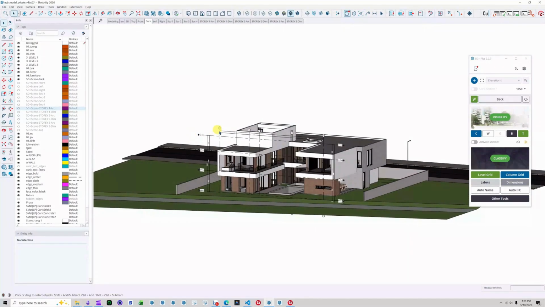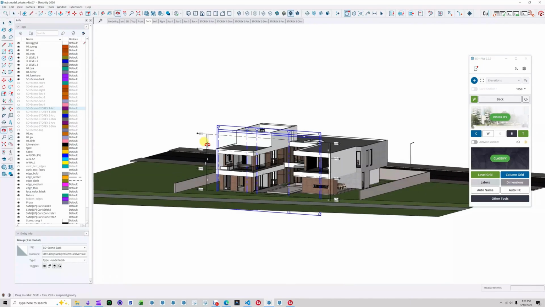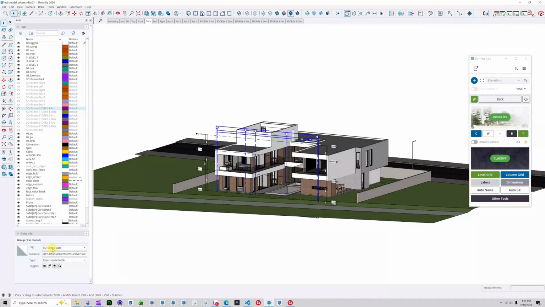Next, 5D also manages these objects by tags. You'll notice that when I select an object, you'll see its tag. It's the one with the words 5D plus sin back. This back is actually the back part of the name sin. So here you'll see that each object is assigned a tag, or what we also call a layer, to make management easier. And importantly, all these tags and layers are referred to as the tags of sin. They follow the structure of the name 5D plus sin hyphen then the name of the sin.